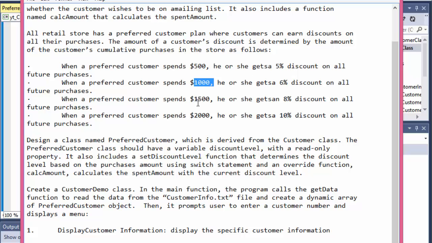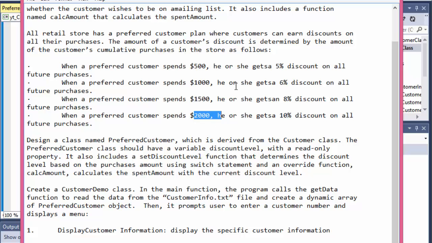If it's from 1000 to 1500, then it's 8%. 1500 to 2000 is 10%, or 2000 or more, I suppose. So normally I would just use an if and else if statement. If it's greater than 2000, then do this.